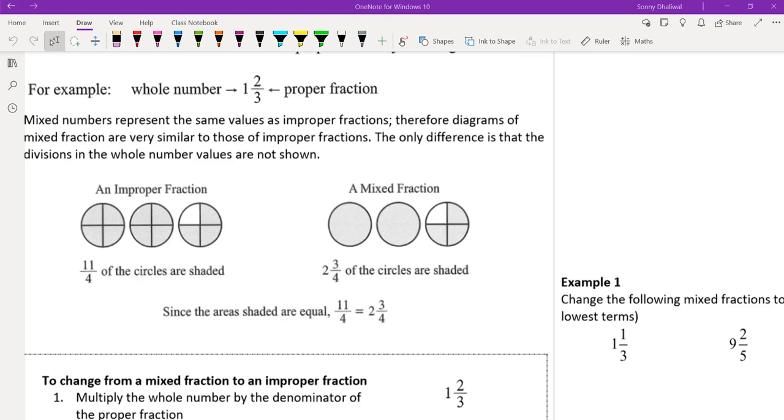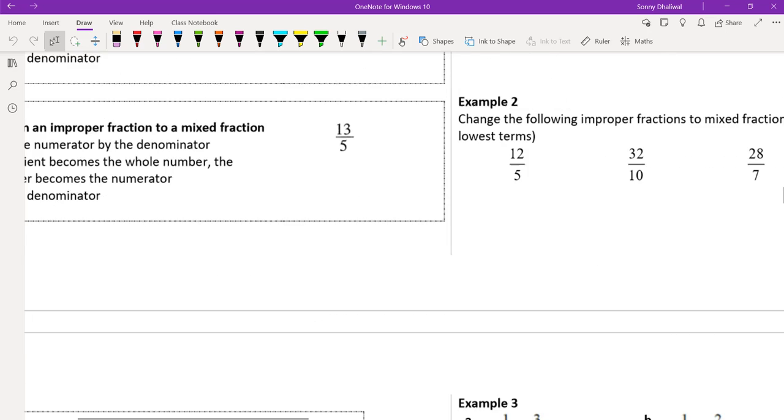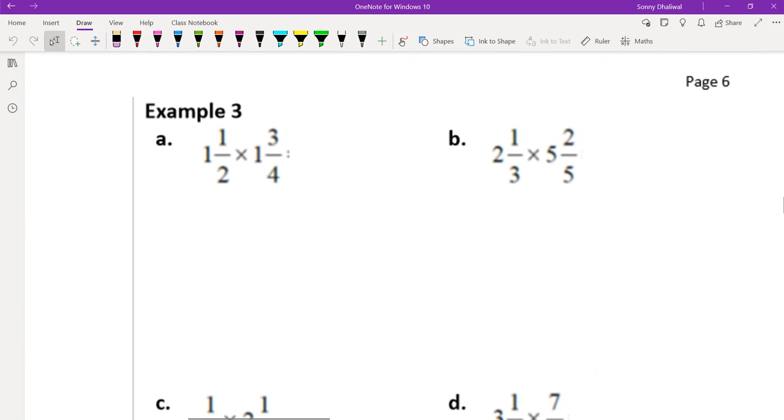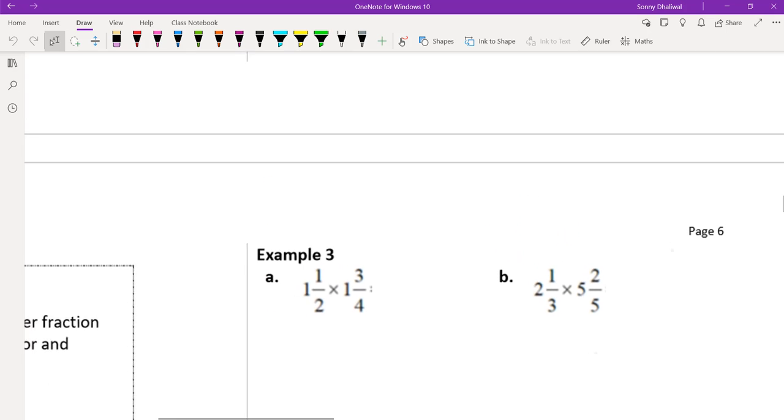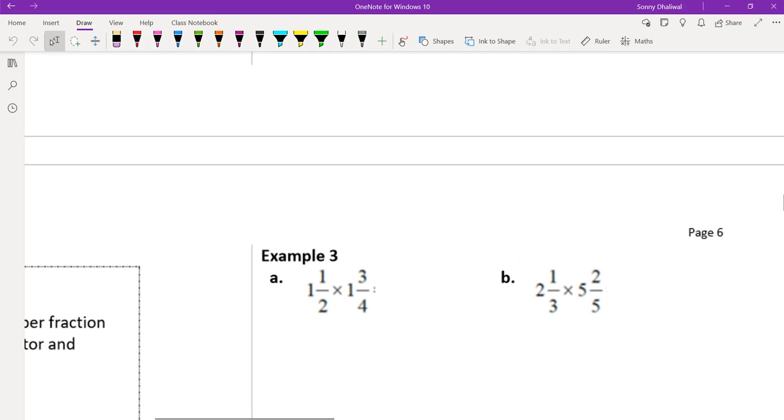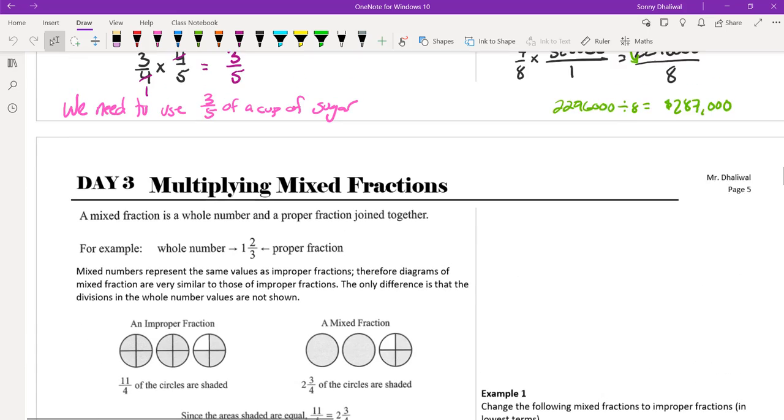Let's begin. So today, we'll probably only do the first page, right? We're continuing on multiplying fractions, but this time the fractions are going to look a little bit more complicated. All the fractions that we're multiplying are going to look like this. So they're all mixed fractions, all right? So before we can learn how to do that, we need to learn how to go between mixed and improper fractions, which should be a review from last year, right?